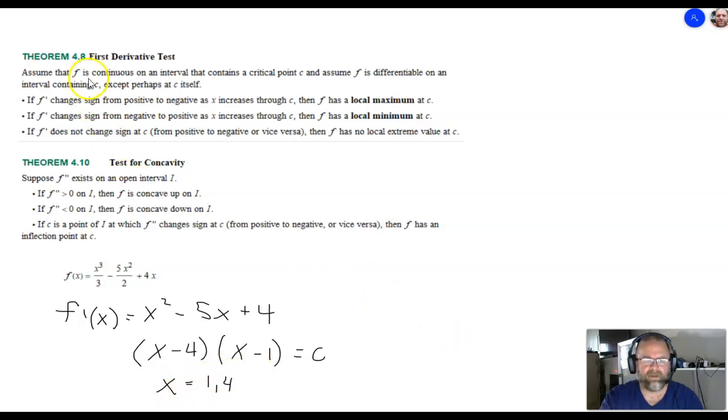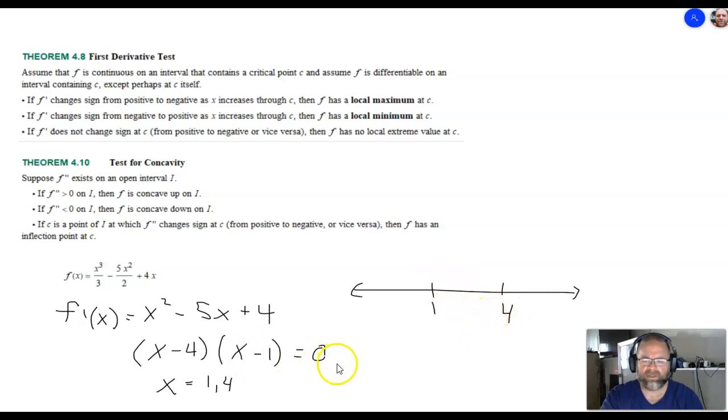So the next thing I'm going to do to use this first derivative test is set myself up in a little number line. You can do it however you want. Put the 1 and the 4 here. And I want to find out whether the derivative is positive or negative here, positive or negative here, positive or negative here. Now you've seen with a lot of these what I like to do is just put that function in my calculator and then put some value in the table.